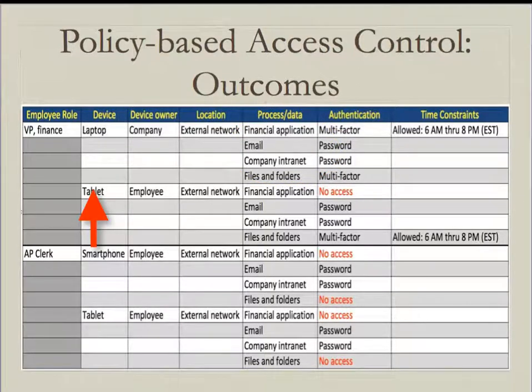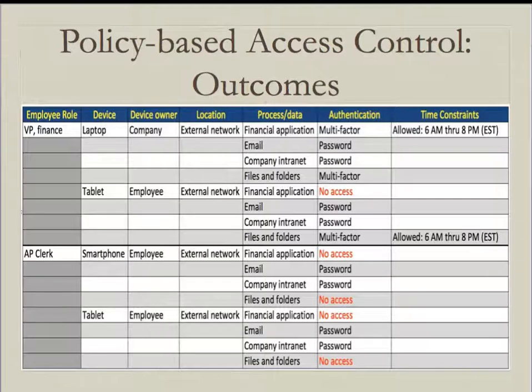However, if the VP of Finance tries to use a privately owned tablet on an external network to access that same information, additional restrictions apply. So for example, with a tablet, the VP of Finance cannot access the financial application. Email and company intranet are fine, and files and folders are restricted to 6 a.m. through 8 p.m. completely, which is an addition to the file and folder restrictions from the laptop.